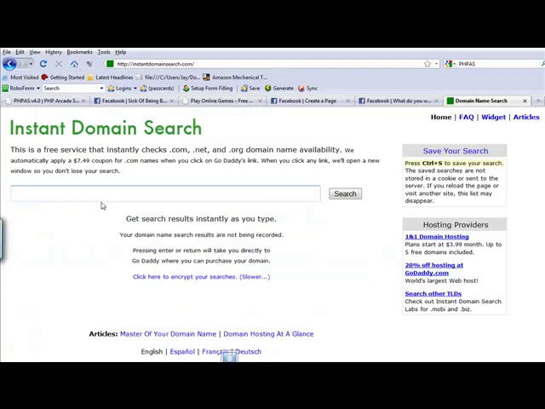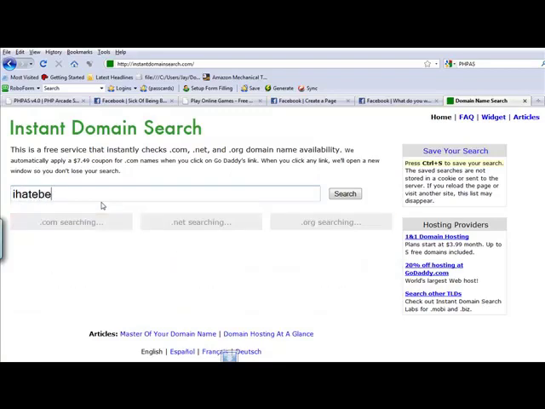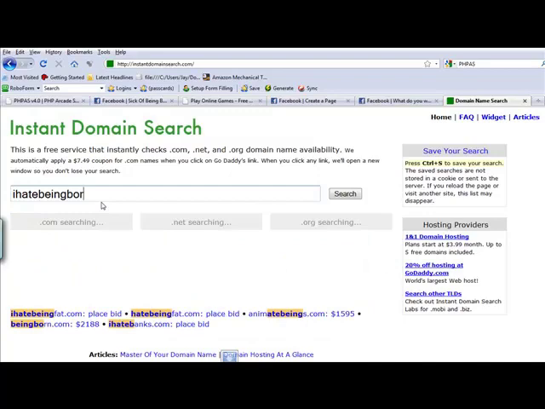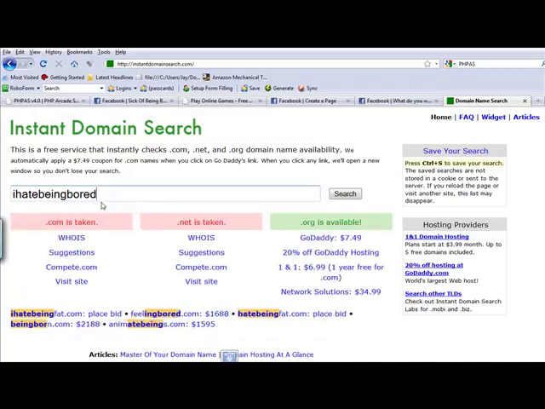For example, I hate being bored. It says the .org is available. So if you want that one, you may want to go after and get that .org. The .com is taken. By the way, the people who bought these domains are some of the underground super internet marketers doing this very same tactic, so it wouldn't hurt to go spy on them. Some of those are Being Bored Sucks, I Don't Want To Be Bored, I Hate Being Bored. All these, I believe, are underground marketers who are doing this on a large scale because they have huge followings on Facebook.